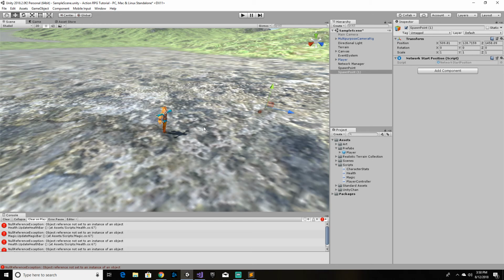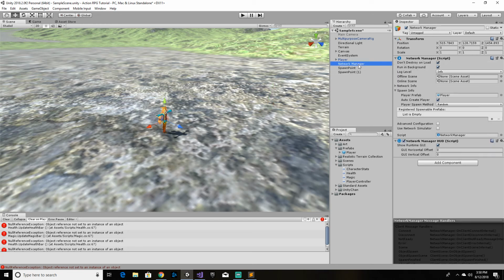And that way, on our network manager, we're telling it this player spawn method should be random. We're going to change this to round robin. That way we don't end up on the same spawn point.